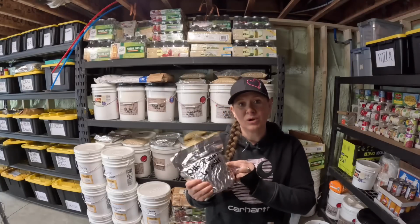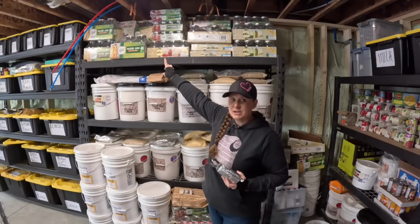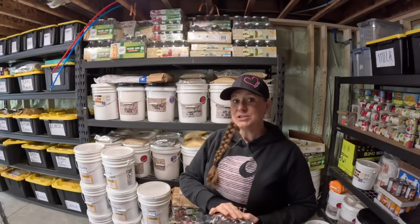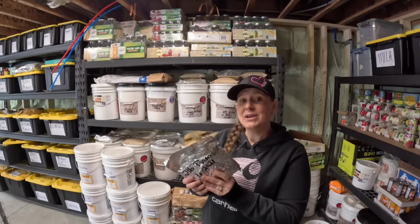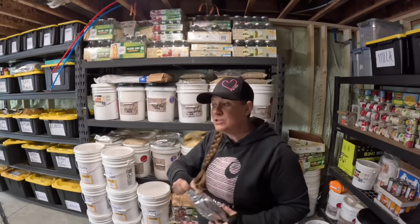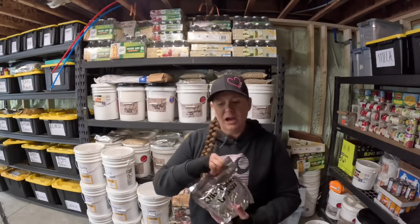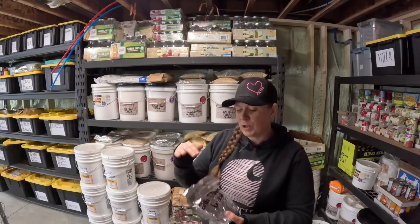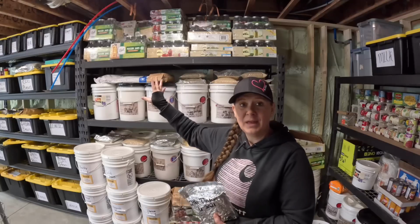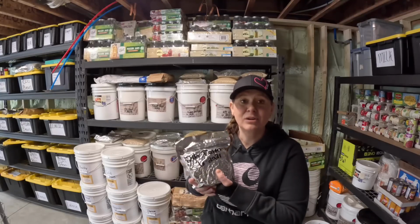How do we decide what a workable amount is? For me personally, my upstairs pantry is full of these 1/2-gallon jars. So what I try to do is store everything in a way that would go into the 1/2-gallon jar. So when I open this, I don't have random bits of beans. I don't have a 5-gallon bucket of beans. I don't have even a cup left over. What I have is an exact amount of beans that will fill that 1/2-gallon jar, it goes on my working pantry shelf, and I'm able to work from there.